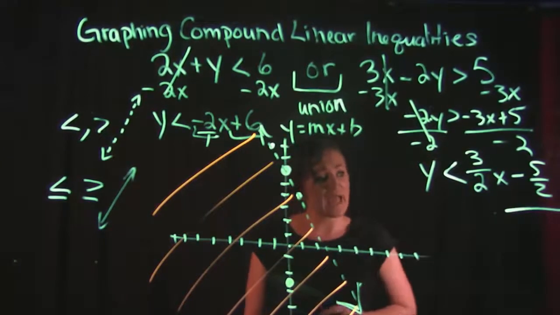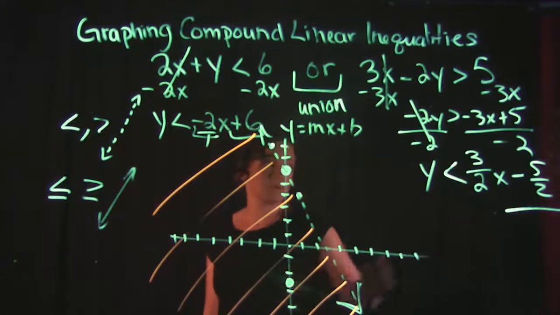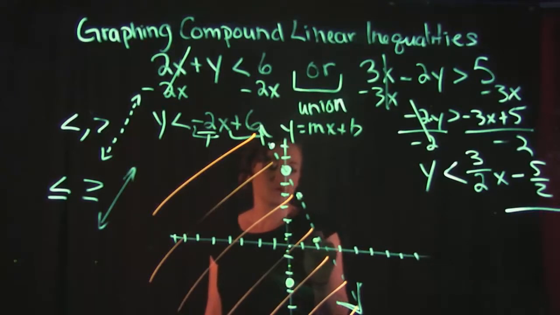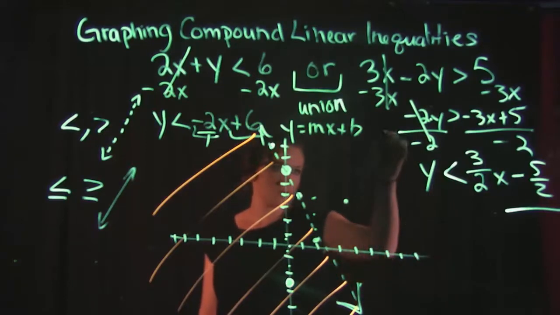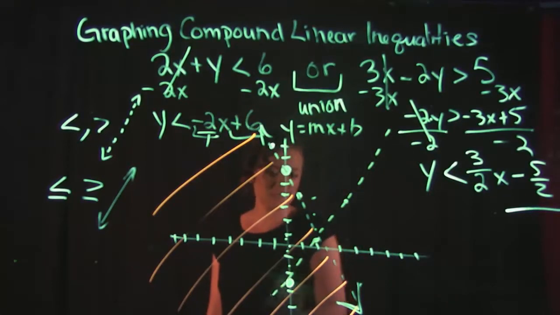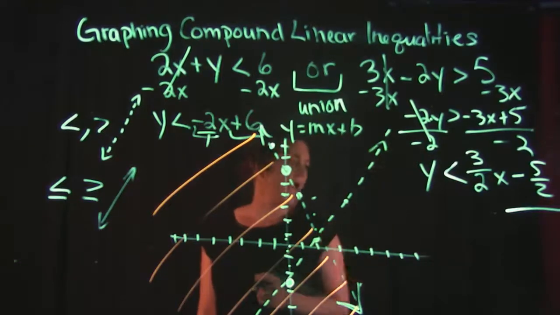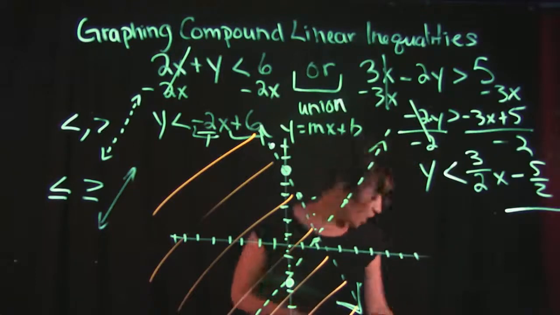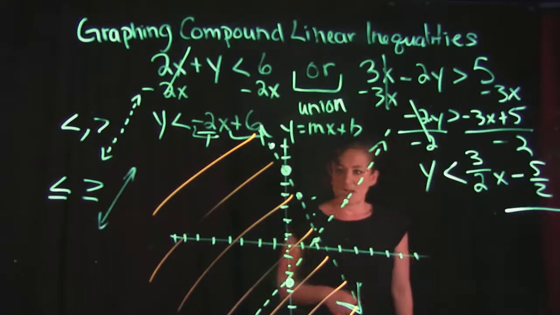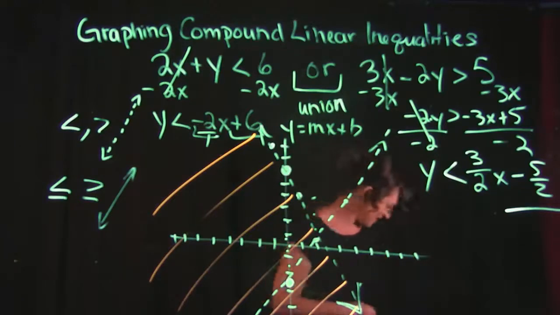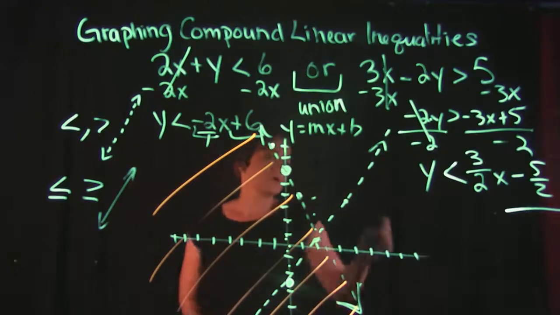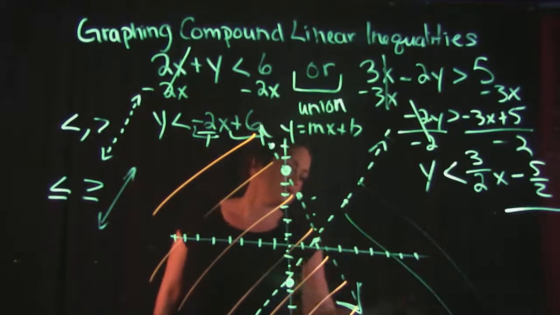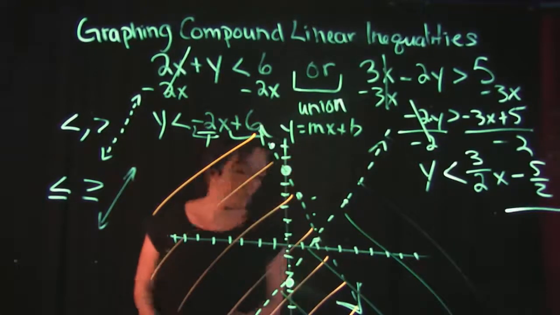Looking at my slope, that is a 3/2 slope. It is positive 3/2. So that means up 3 over 2, up 3 over 2. This is a less than symbol, so that is a dashed line. Okay. And we want everything less than that line, so we want everything below that line. Let me see what color would go well here. So everything below this line is going to be over here.